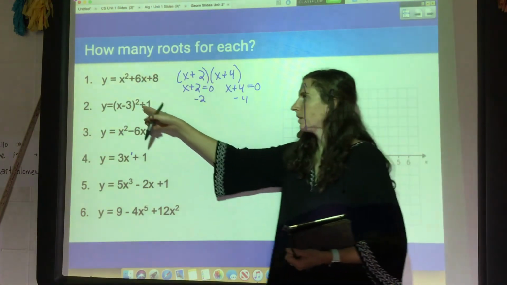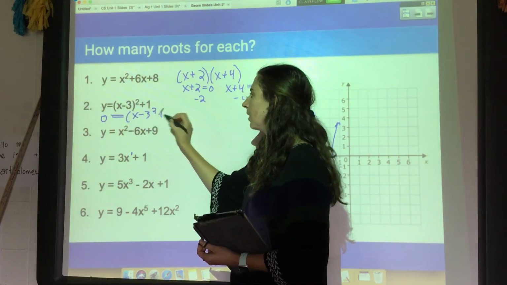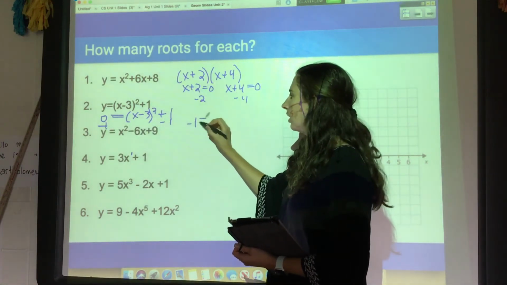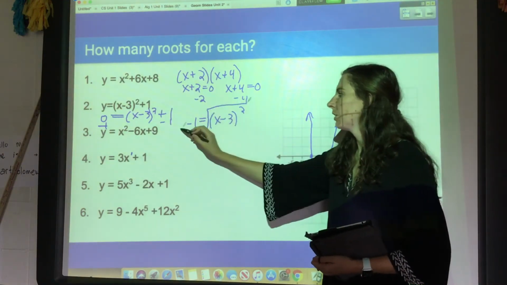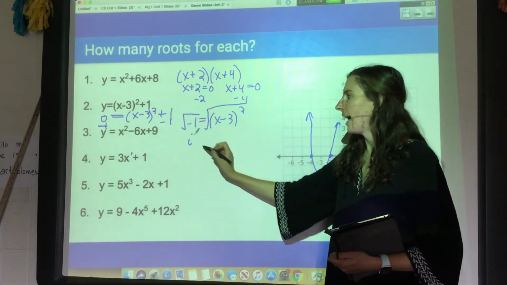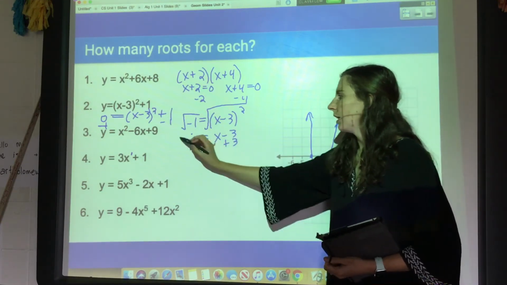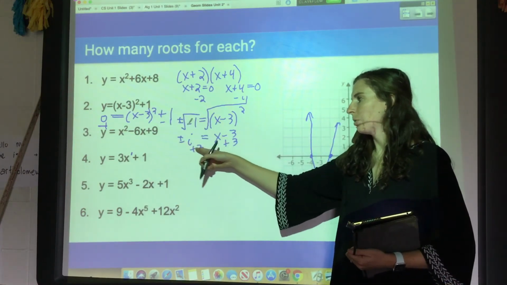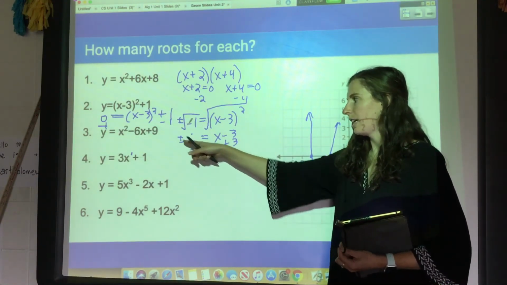Or like on this one, if we wanted to see where it equals 0, we could just solve for x by subtracting 1. So -1 equals, and then to get rid of the squared, we'll square root. Notice this is going to be imaginary because I just square rooted a negative, which is i, and then add 3. Oh, and plus or minus because of the square root. So my solutions on that one were plus or minus i plus 3. Again, that's two solutions. They're just imaginary. Positive i plus 3 and negative i plus 3.